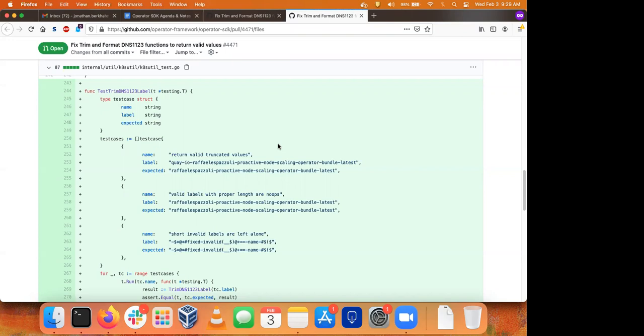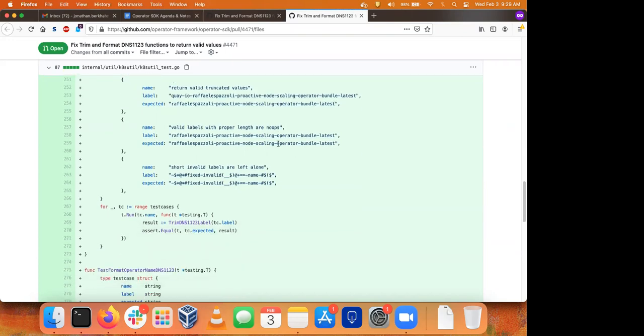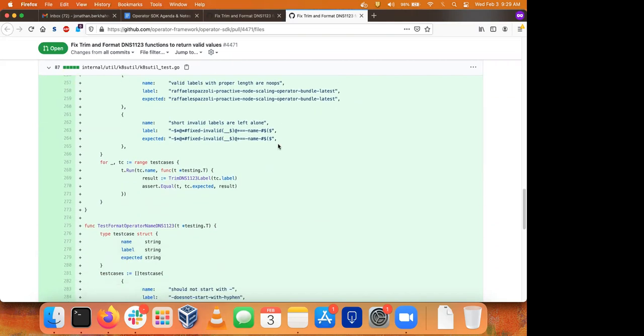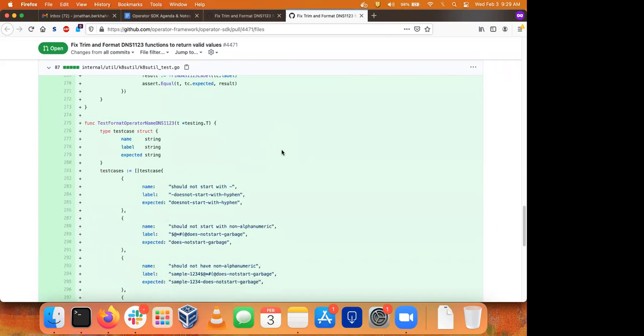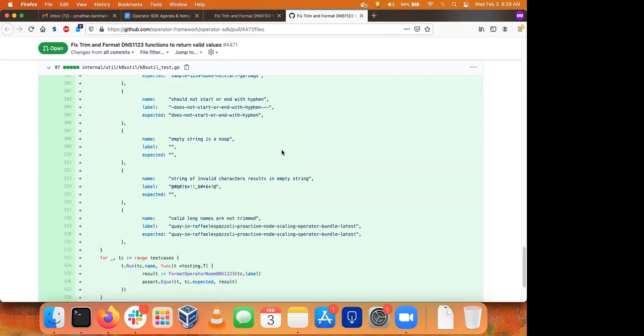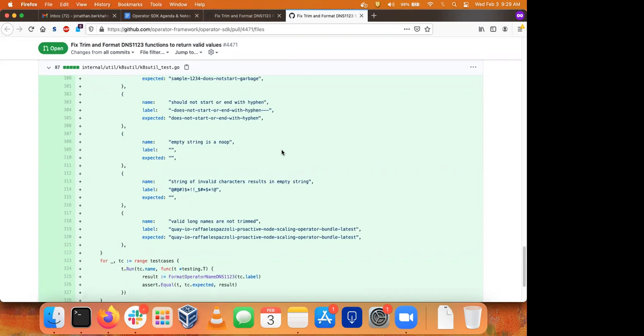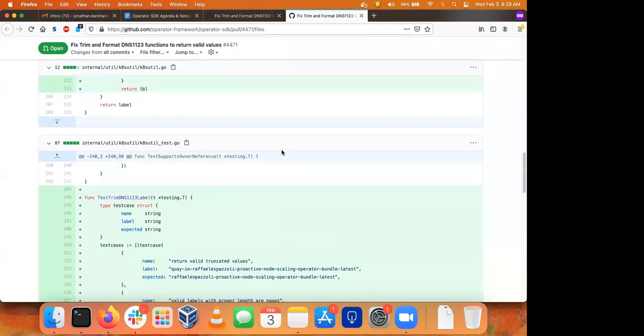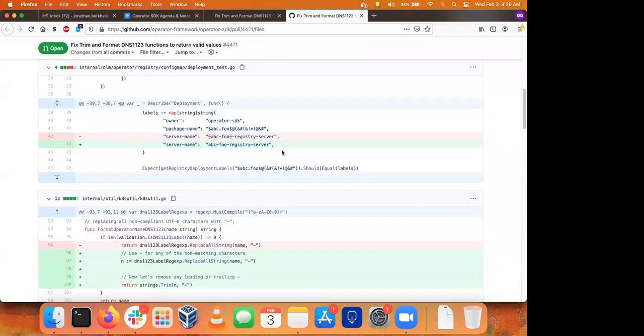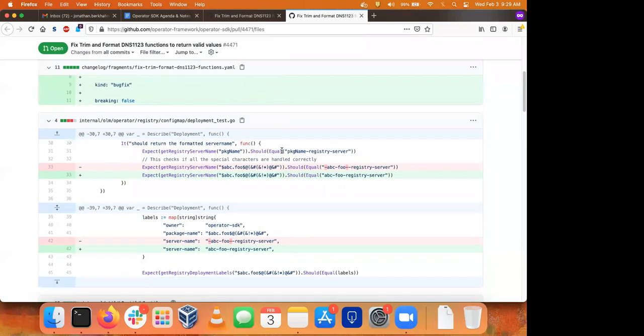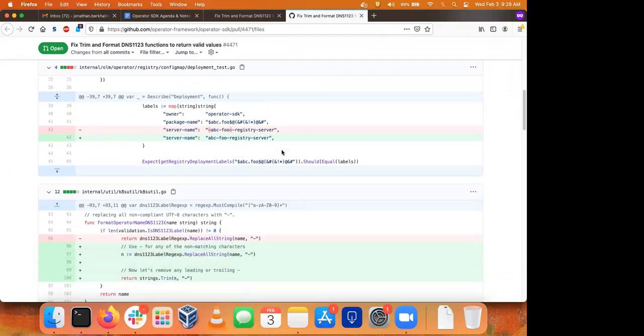If you have a super long name, then given how the trimming and formatting is set up, you could potentially have a naming conflict between two different object names, and that would cause errors. So I think what also needs to be done is, after all the hyphens are substituted in, if the name is still too long, then you just take the first letter of each hyphenated word and make that into an initialism and use that as the name.